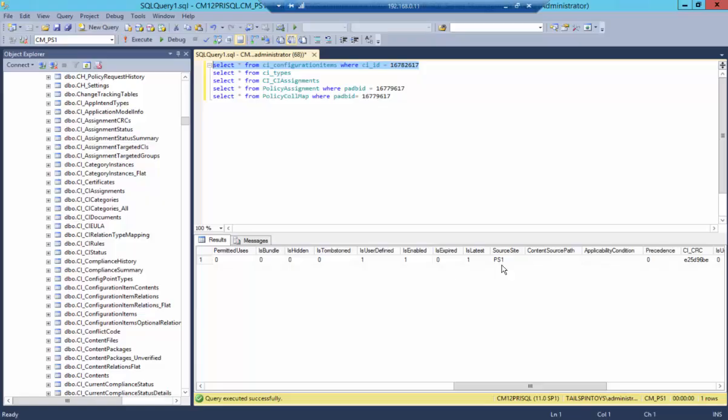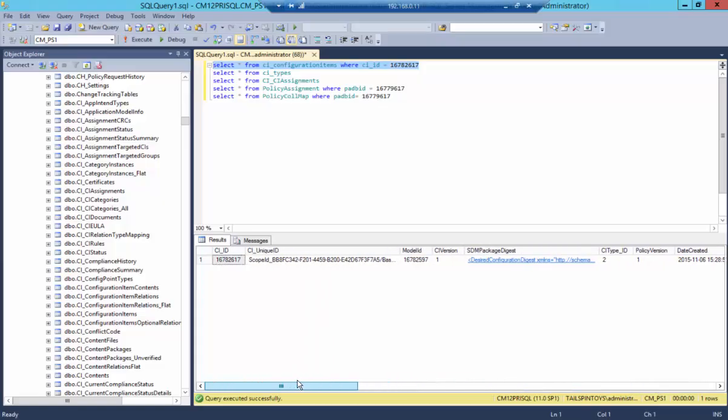No real way to change it other than manually, and would recommend caution here. The only reason I bring it up is there is a tool in the resource kit that allows changing the owner of a particular application and such. I don't believe that it works with configuration items like compliance settings and such, but that's the reason, is if sites get out of sync, source sites and so on, updating and such, the ownership is important to be able to work on those things. Anyway, big tangent. All right, so we'll move on past that.